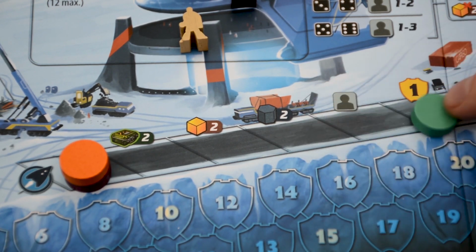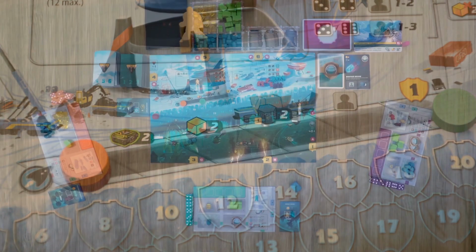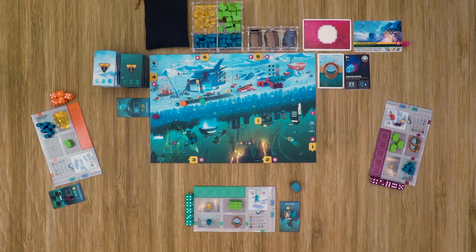And then once he reaches the final space on that track, he cannot proceed any further and will not restart on that track and will not gain any more benefits for the rest of the game. Once you've completed the resolution phase, you'll move into the final phase of the round, which is the upkeep phase.